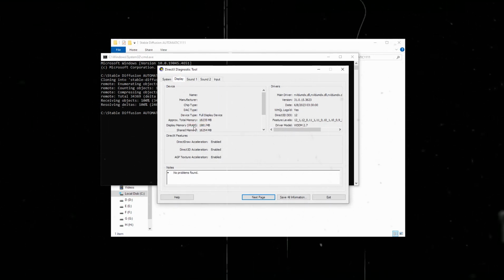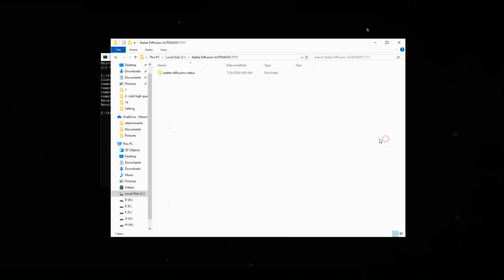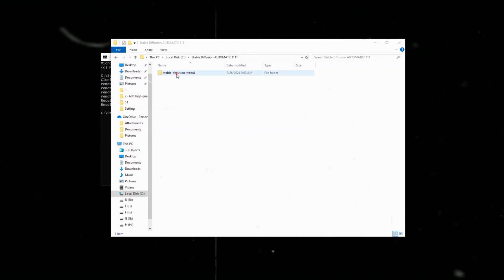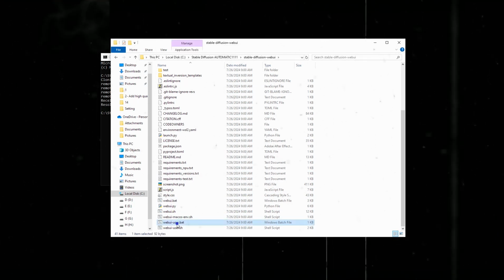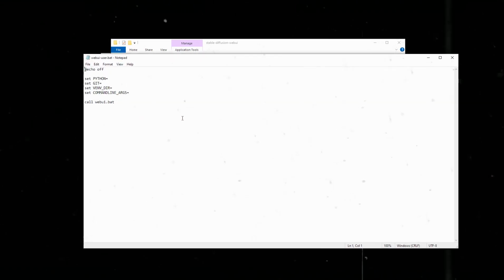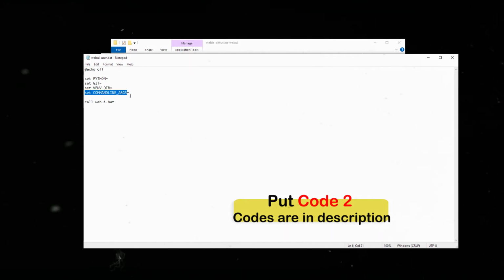Now go to the Stable Diffusion installation location and look for the webui-user.bat file. Right-click on it and select Edit. Then type the following command, code 2, in front of the set COMMANDLINE_ARGS value.